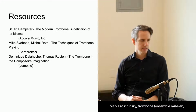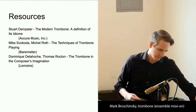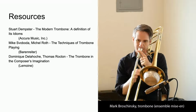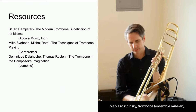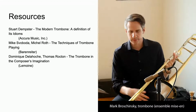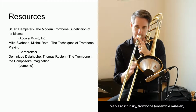The most common mutes that you will have seen are a straight mute and a cup mute. Every trombone player you run into will probably have these 2 mutes. Straight mute, and the cup mute, which is a little more covered. And if you want something to be a little softer and delicate, the cup mute has a lovely soft sound.